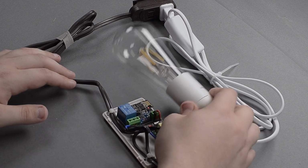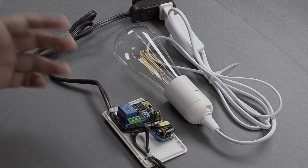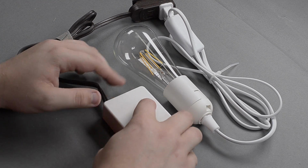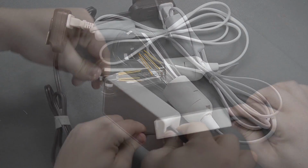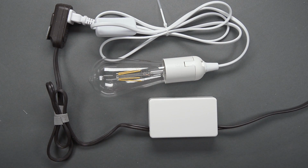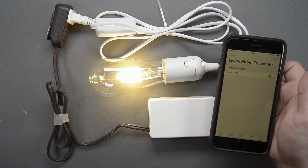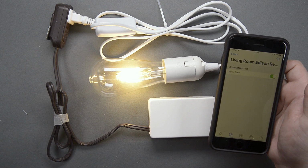So it's really just a very simple little build, and I thought it was pretty cool. It's got a little enclosure here so we can just sort of snap it all shut, and then it's this really neat little thing that can just sit on the ground. And because it's an ESP, obviously it's connected to the network. So I have my phone here, and I can turn this light on and off directly from my phone.